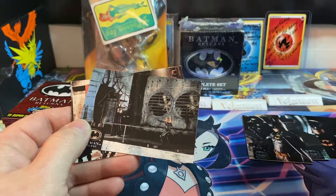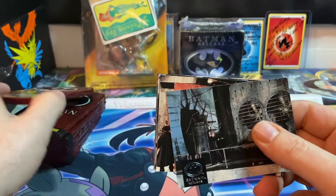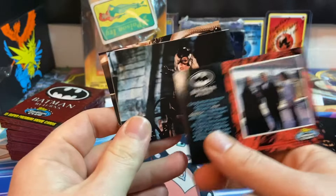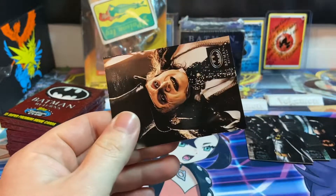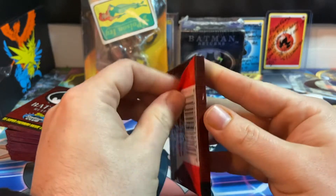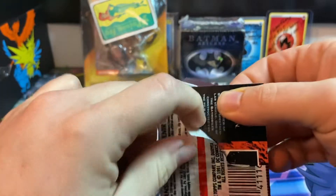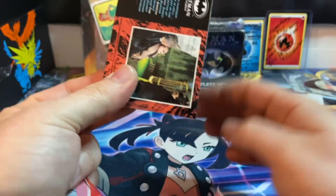Some of these may not be in the best condition - they're old, they're from the 90s. What year was this? 1991 - these are from 1991, so these are older than vintage Pokémon cards, guys! How crazy is that? Okay, I am going to speed this up a little bit. I already spent six minutes on that one pack and I could make an hour-long video out of this, but I don't think you guys want to watch me open vintage Topps Batman cards for an hour.